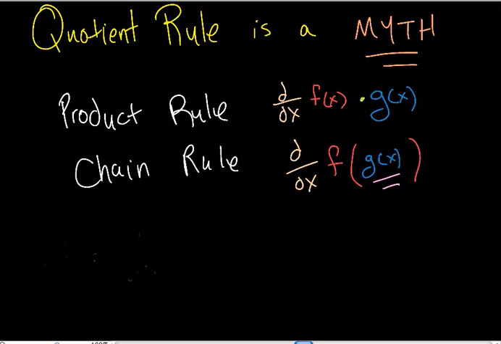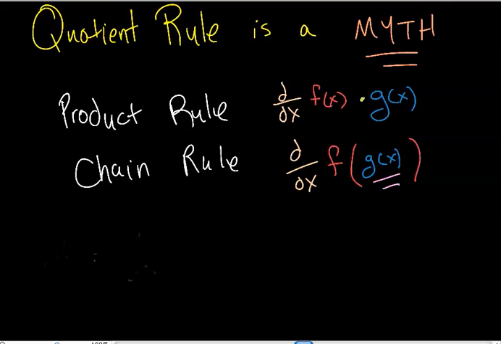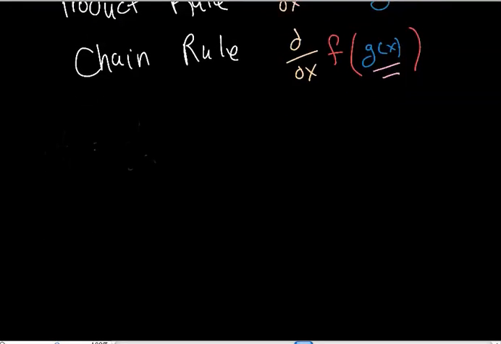I'm going to attempt to show you that the quotient rule just might be a waste of your memorization skills, because it's basically the same thing as the product rule in disguise. It uses the chain rule to kind of prove this, and so that's what I'm going to do to prove this to you. So what's the chain rule?